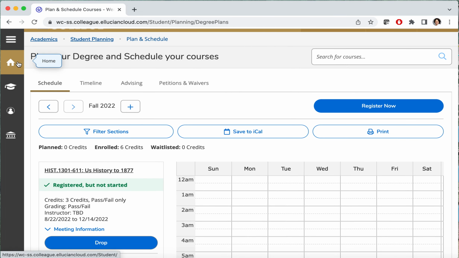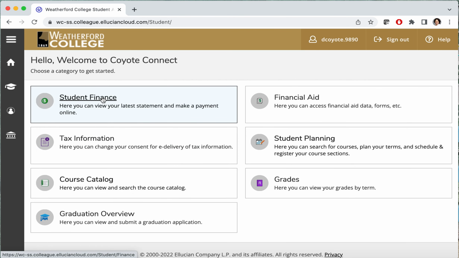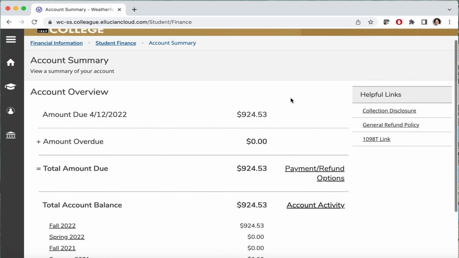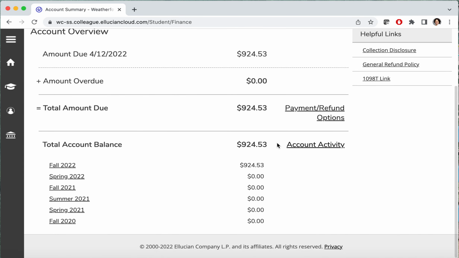And if I go to my student bill, I'll be able to see that I'm registered because I will have a bill generated. Some classes have a textbook included. History and psychology both have the textbook included, so the amount is going to be the tuition and fees plus the textbook for these two classes. Not all classes have the textbook included, but these two do.